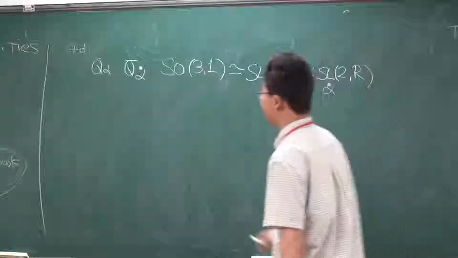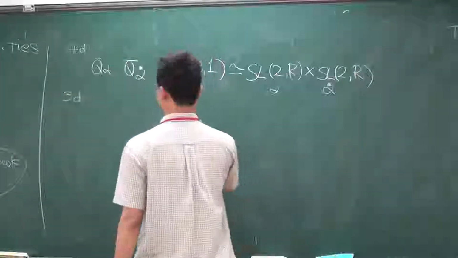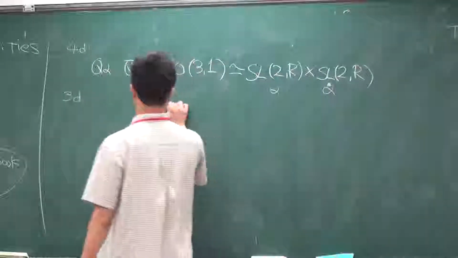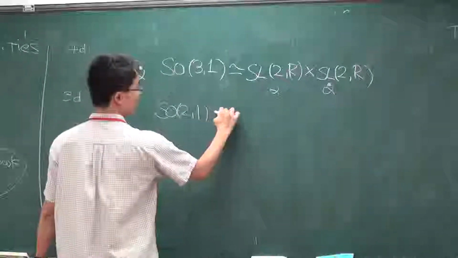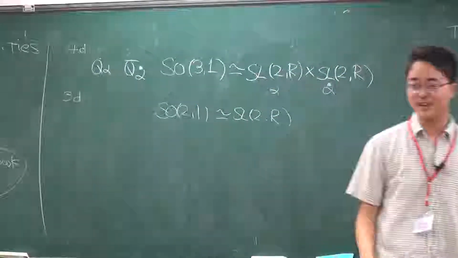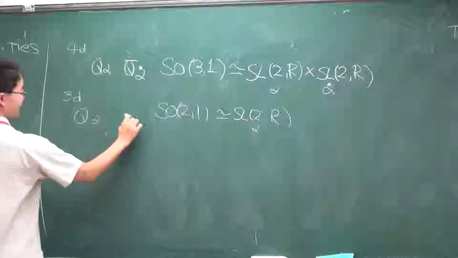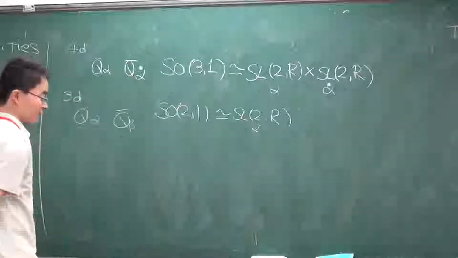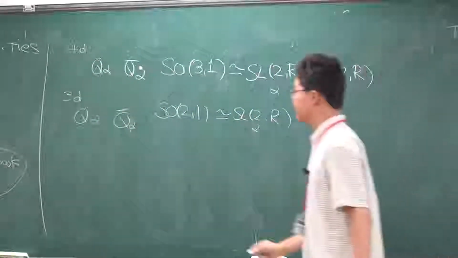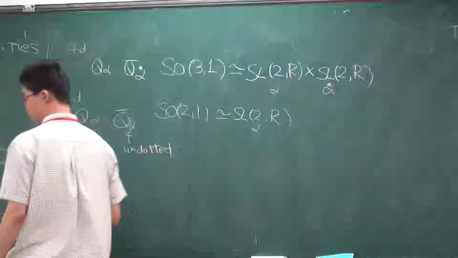Now, let's go to 3 dimensions, which is what I want to do. In 3 dimensions, the counterpart of that is easy. You lose 1 dimension, so you get rid of 1 coordinate. So we have SO(2,1), which is SL(2,R). There is just 1 SL(2,R), so there is just alpha. Which means that if you dimensionally reduce it, there is no distinction between alpha and alpha dot. So both become the same, undotted. This is a huge difference.